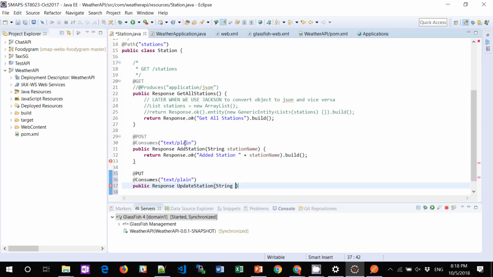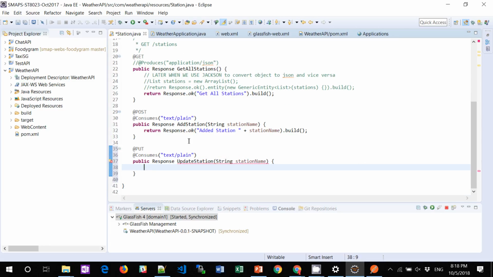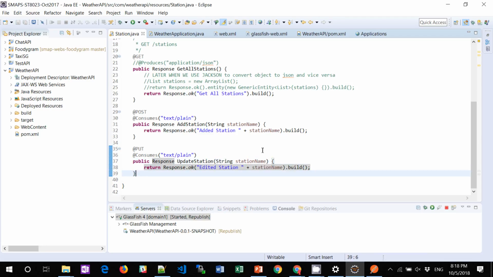So it's pretty much the same thing. So the only difference between this update station and the add station in terms of the method will be one has a POST and one has a PUT.